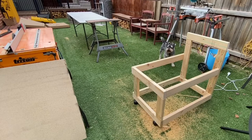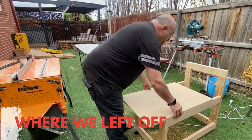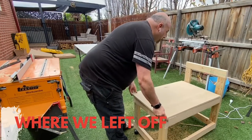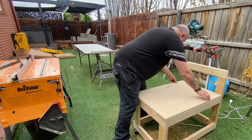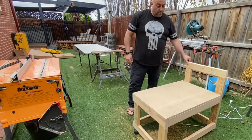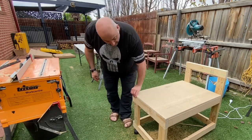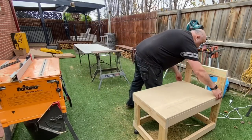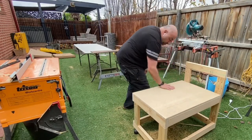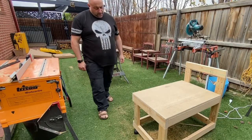Guys, let's see if the new shelf is... Nice. Don't worry about the wonkiness, it's the ground. Alright. Beautiful. Nice fit.